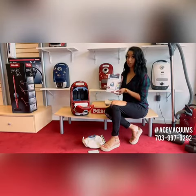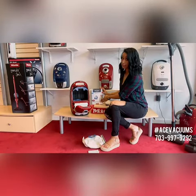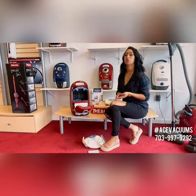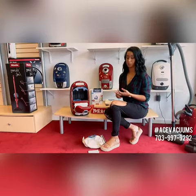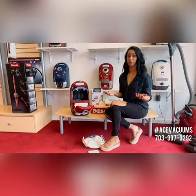We're going to be working today with the blue TN bags for the Miele Complete C3. Both of our locations carry all of these filters — pre-filter, HEPA filter — as well as all types of bags for really any vacuum. You can come to either of our locations and we can give you what you need for your Miele.